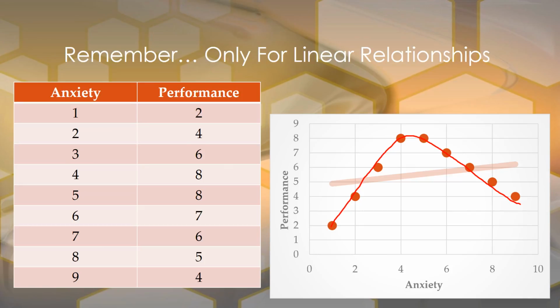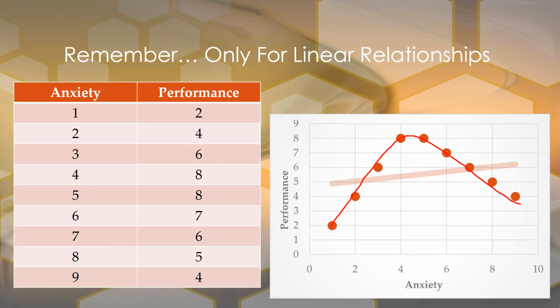So if you plot the scatter plot and it looks kind of curved, the dots are making this kind of curved pattern, then you don't do the Pearson correlation. This is actually a perfect relationship. You can predict pretty well what your performance level will be depending on your anxiety level according to this made up data, but the Pearson correlation would be positive, but pretty weak.